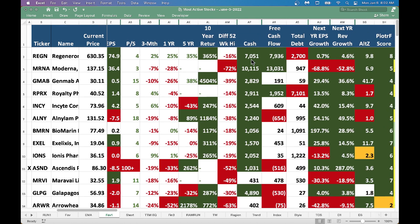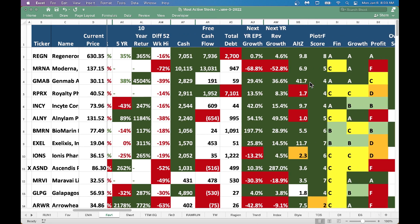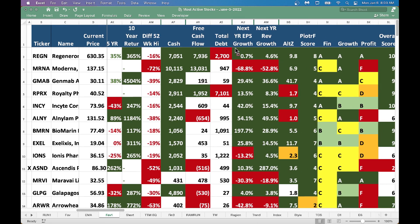They've got a nice amount of cash - about $7 billion - and nice free cash flow of almost $8 billion. They have some debt which is manageable and very low. From a next year EPS and revenue growth perspective, there's nice earnings per share growth and revenue growth for next year. The Altman Z-score is 9.8, which tells you it's a great company with nice financial positioning. The Piotroski F-score is 8, which is one of the great scores - it goes up to 9, and anything over 6 I like.